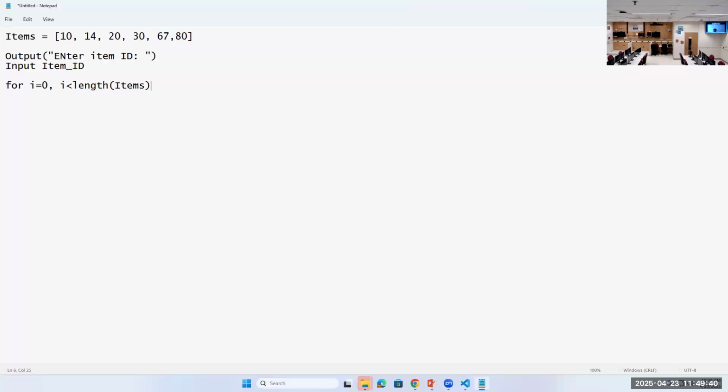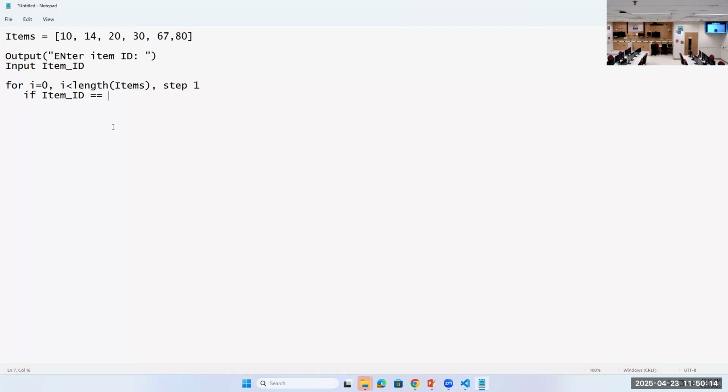And what's the step here? What do you think? What's the number of steps? Number 1. I do it for the first one, the second one, the third one, and so on. Okay, so I put the number 1. So now for each iteration, I have to check if the item ID here is equal to, you know that if you want to compare, you have to use a double equal sign. If you use a single one, that means assignment here, right?